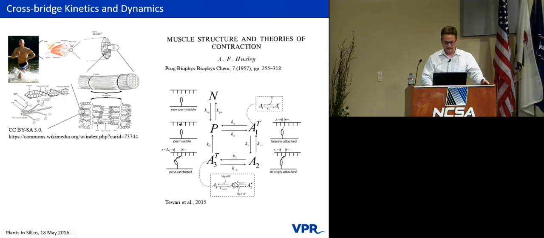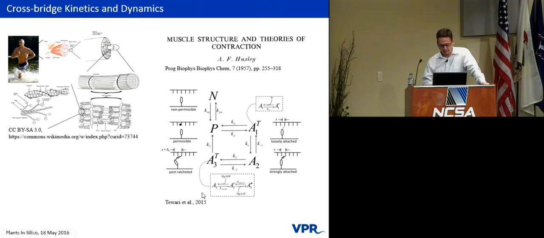And for those of you that are interested, there's two interesting points here. One is that you can imagine there's been lots and lots of models of the cross bridge cycle since 1957, right? But none of them put these things together in a way that we could use to tie it to the energetics. So when you say, oh, there's so much going on in the plant world of modeling, and there probably is, but when you say, well, I want to build a model that puts these two things together, a lot of times you're going to say, well, I've got this model and I've got that model, but they really don't stick together in the way I want them to, and I've got to build a new model anyhow. And we'll talk about at least my thoughts on how to overcome that.